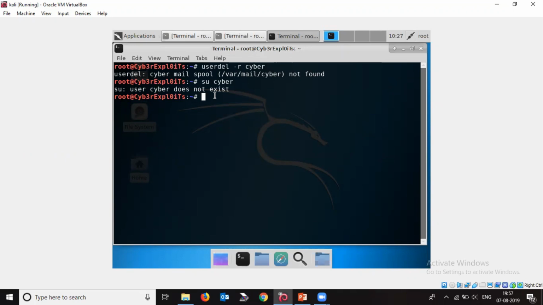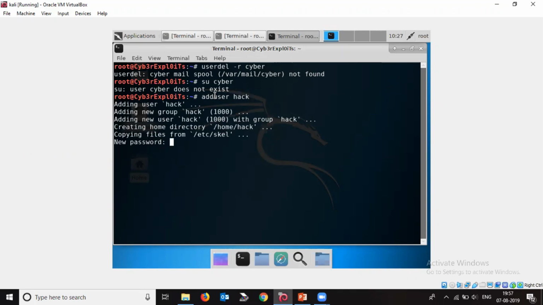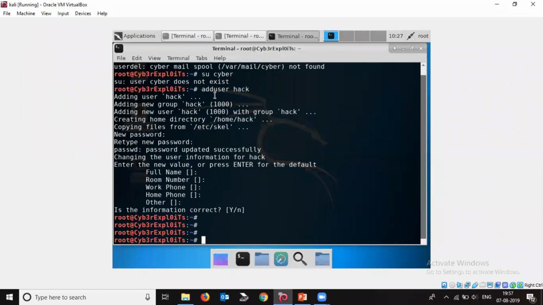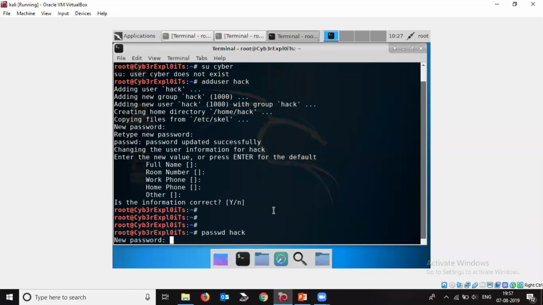And let's add another user. Add user. Now I have entered some password here. If I want to change the password for the hack user, I can simply use the passwd command. Now I can enter a new password.